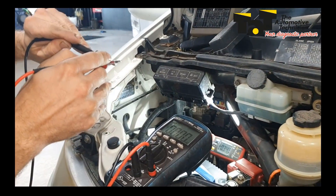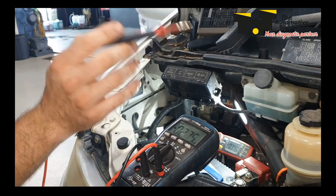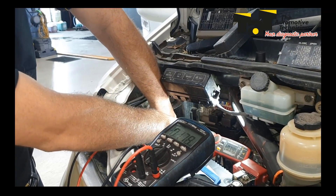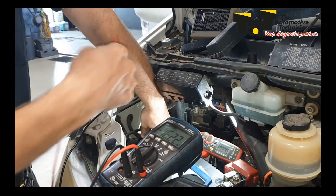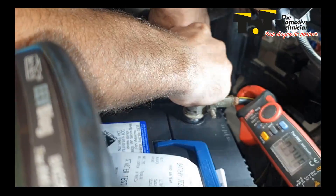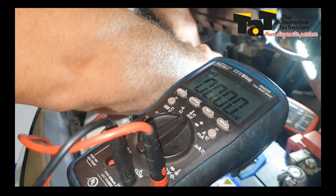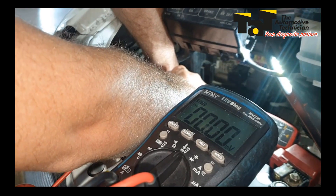Let's test my equipment — we should get zero there. I've already been through all of the fuses on this car. We've got a fuse box up here, one down there, one underneath the car. If I go to one circuit that doesn't have a problem, we're just measuring across the fuse — we are measuring across the two terminals on the fuse. Technically there should be nothing there. If you come up to the meter now, you'll see that across the terminals there I've got zero millivolts. There's no voltage drop happening across there.